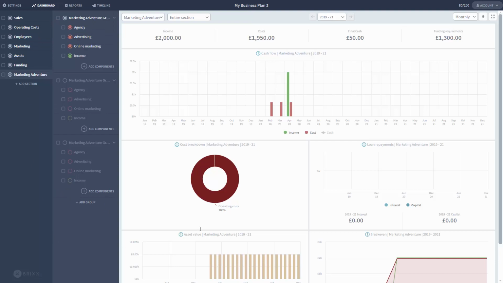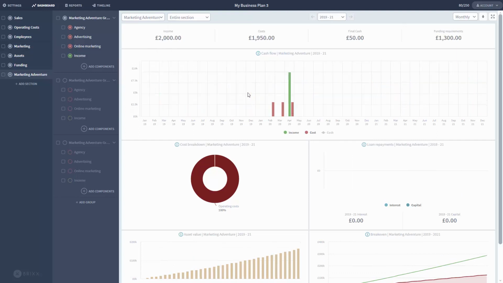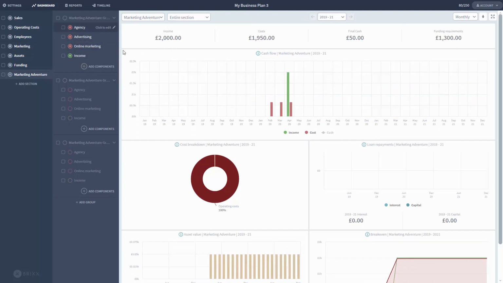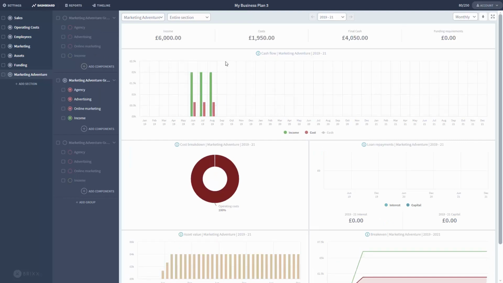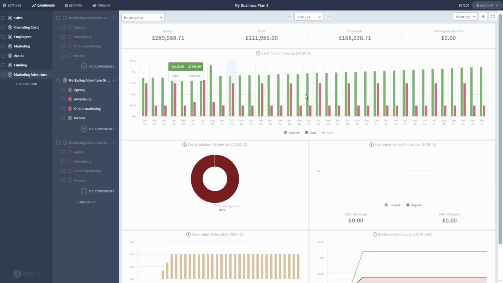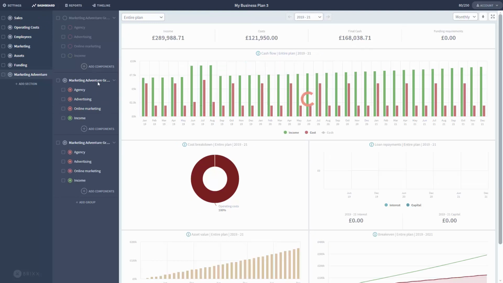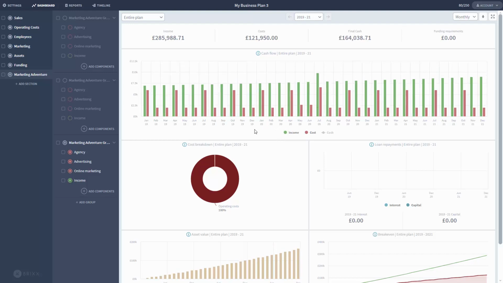I can quickly go from looking at my entire plan down to the scenarios that I'm playing around with, turn these on and off, and see how that affects my final figures. Then I can go back to the entire plan and see which one of these is the best path for my business, or if the costs turn out to be higher than expected, can my business afford that? Those are the questions you can be asking using these tools.